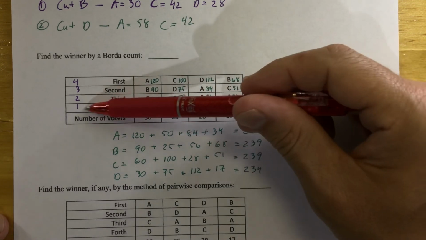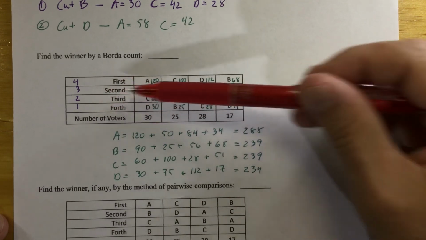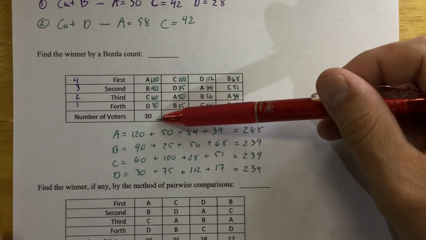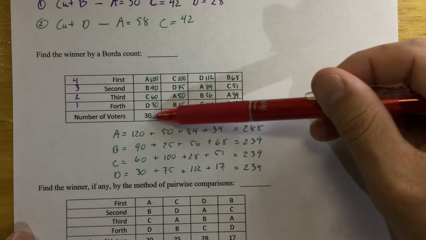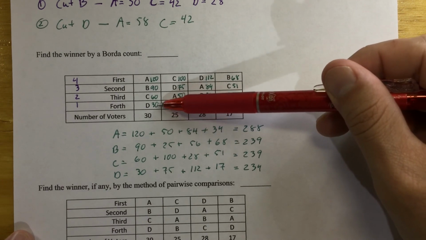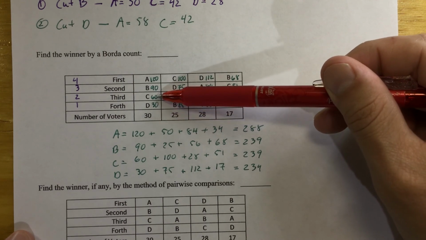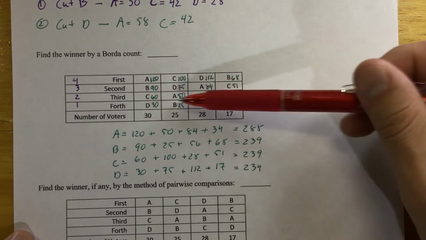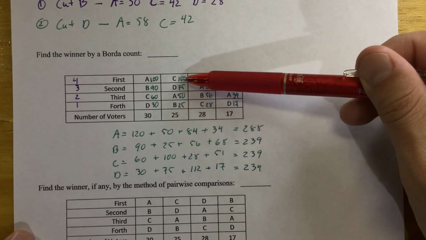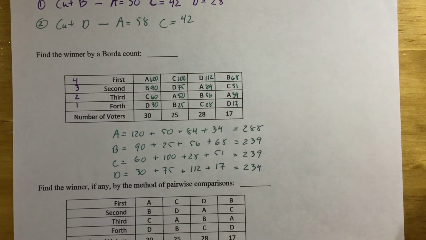Okay, 30 times 1 is 30. 30 times 2 is 60. 30 times 3 is 90. So you can just start with the number of votes that we had, write that in the table, then start to count by it. So 30 plus 30 plus 30 plus 30. 25 plus 25 plus 25 plus 25. It works all the way across, and that's what I would suggest that you do at the beginning. Again, a little bit tedious, but it's going to organize things a lot.